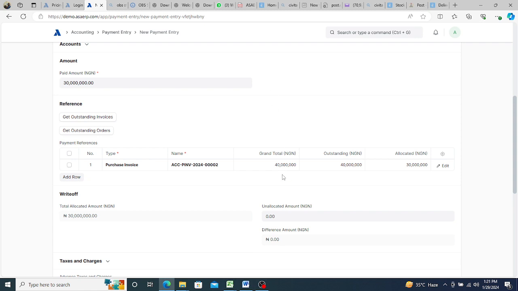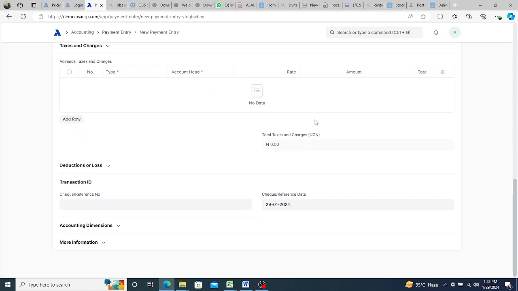You can see that this is the starting amount, the allocated amount based on the amount paid. So before you save, you have to specify the cheque reference number. This is the reference number, this is the date of payment.